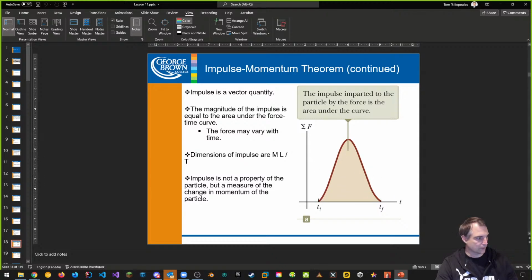And one way of thinking about this when we're trying to figure out the area under a curve, again, this is the mathy part that I just want you to think about, not necessarily remember or use, but just to think about it for now. If I was going to try and figure this out, typically what we would do is we break down the area under the curve into small rectangles. That's how we originally did it.